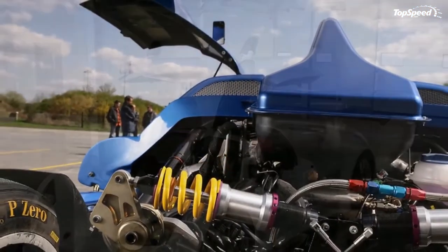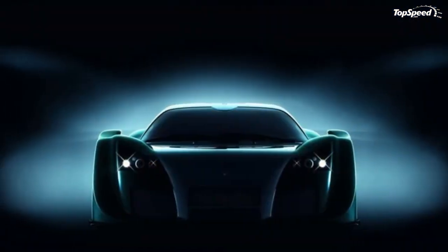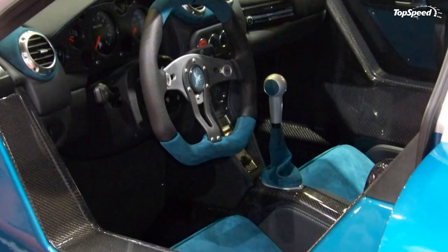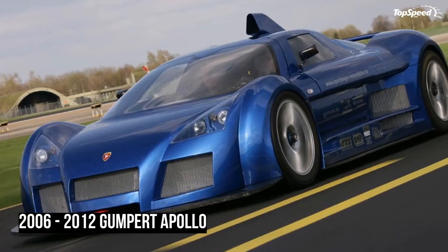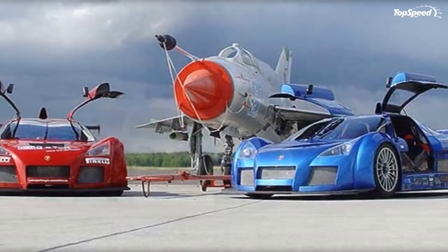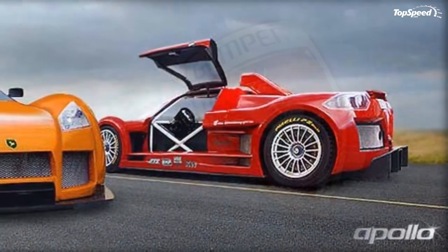After the release of the Apollo Speed, Gumpert began development of the 2010 Gumpert Apollo Sport. The improved aerodynamics can also be noticed in the car's improved ergonomics, its extended monocoque, and a larger adjustment area of the pedals. New features include LED daytime running lights, a more striking and forceful front and rear design giving the supercar a significantly more aggressive look, and an exhaust system redesigned with 2x2 tailpipes while flaps in the rear optimize downforce. The newest Apollo also now has an improved CD/DVD player sound system and a central flashlight for motor racing on the redesigned tail.